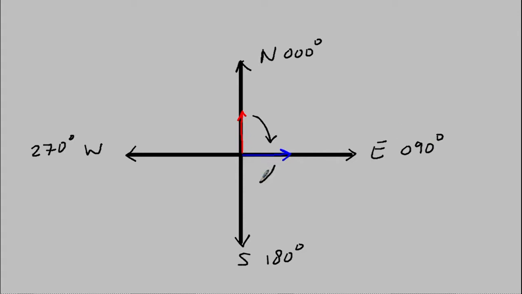If you turn by a further 90 degrees, you would be facing south, and moving in this direction means that you'll be moving at a bearing of 180 degrees. Another turn of 90 degrees to make you face west, and if you move in this direction, you will be moving at a bearing of 270 degrees. Finally, you complete your turn and you face north again, that's a bearing of 0 degrees.